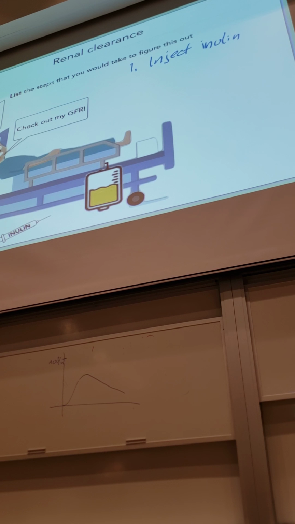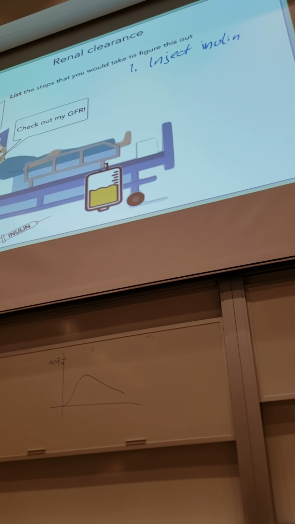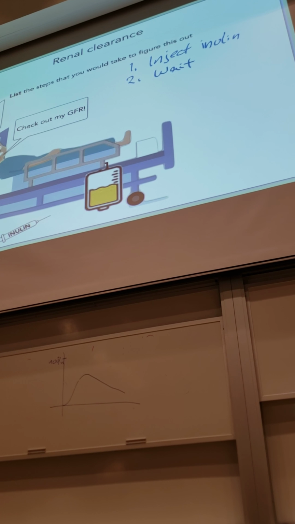All right, we're going to inject this gentleman with inulin. That's fine. All right, why would we do that? Because we want inulin inside there. Then what do we do? You wait for a little while, and then you take the volume of urine that he's produced in that time and divide it by the time, so you can get his rate. Yeah, we need to know the rate of urine production, so we need to wait some time, right?